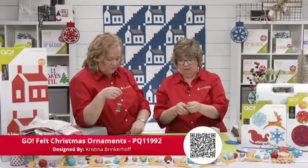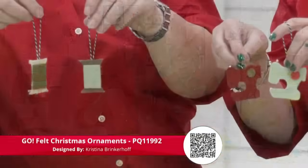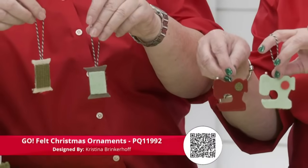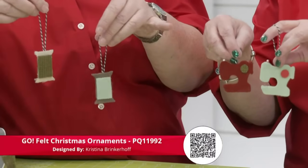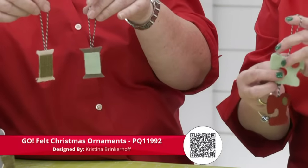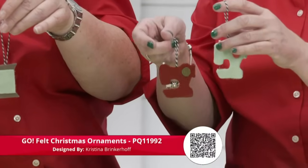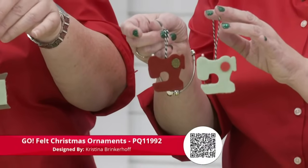I really do. So look, these are from the pin cushion die, which I love. Look, they're little featherweights, and the needle is there, or the pin is there to make it look like a pin. So you see the pin up here and the pin coming down there to make your needle point. I just think it's so cute, so clever. And these are spools of thread.